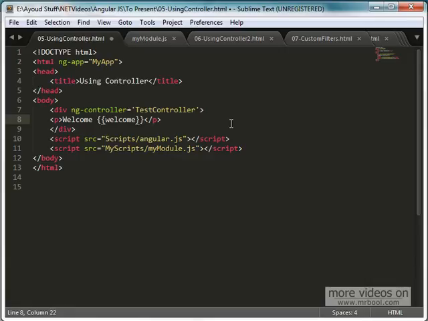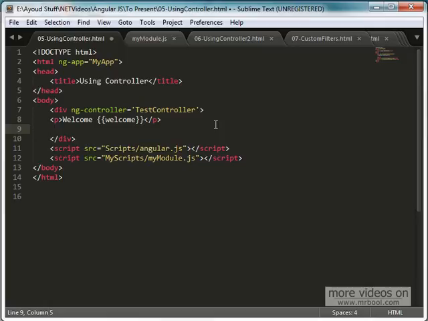Okay, now let's put underneath this div, in this paragraph, another paragraph, and in here I'm going to put an input box. An input, and I'm going to use the ng-model for this input and make that equal to, before I forget, let's go ahead and close the input, and the ng-model will also be welcome. So it is binding somehow to that welcome property again. So it's using this from the scope and using that as the model for this input box in here.